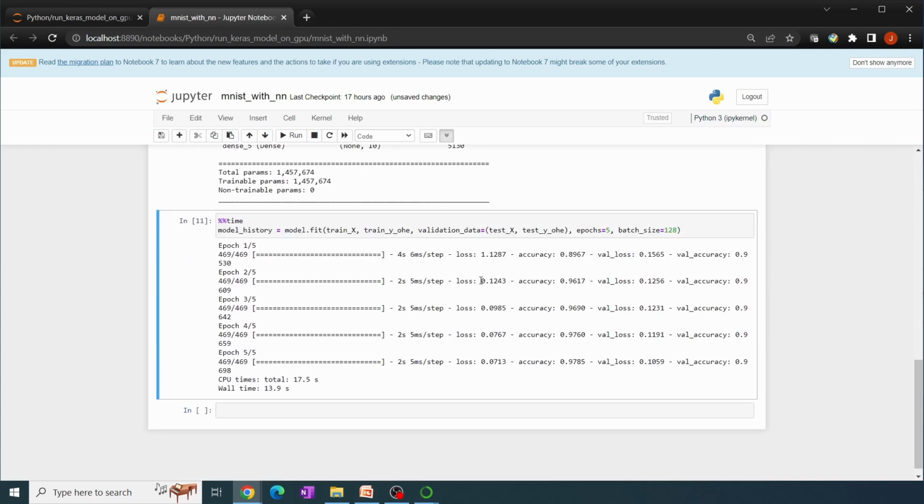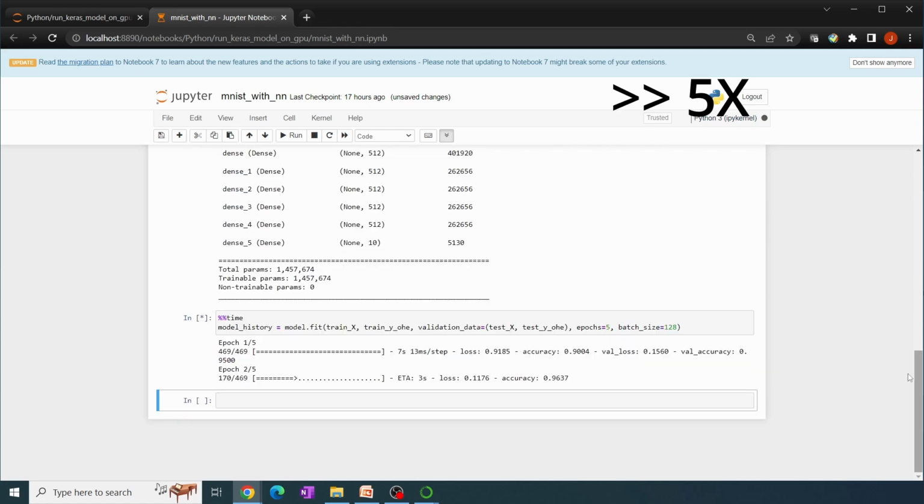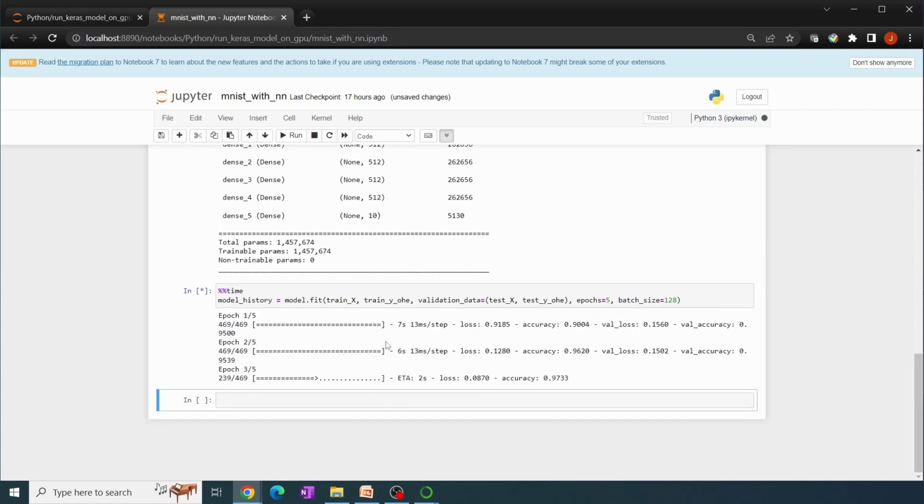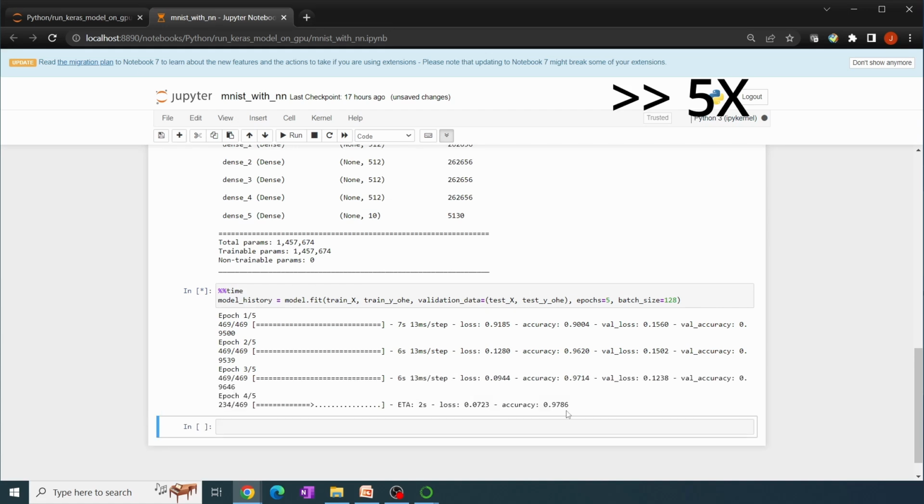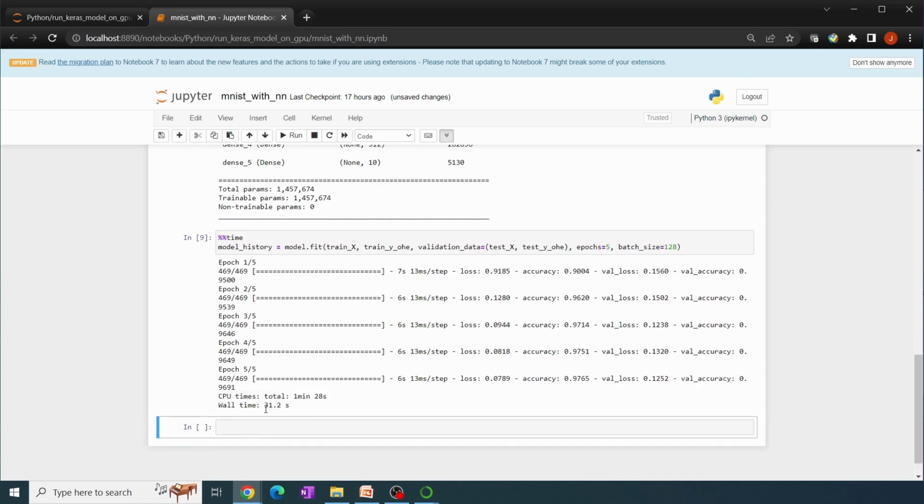Okay, let's now see what's the computation time with CPU. As you can already see, it takes much longer. Okay, it takes about 31.2 seconds compared to GPU, which is 13 seconds. We are more than twice as fast if we run on GPU. So the amount of improvement really depends on the project that you are working on. This is probably a simpler model, so the improvement is not that obvious.